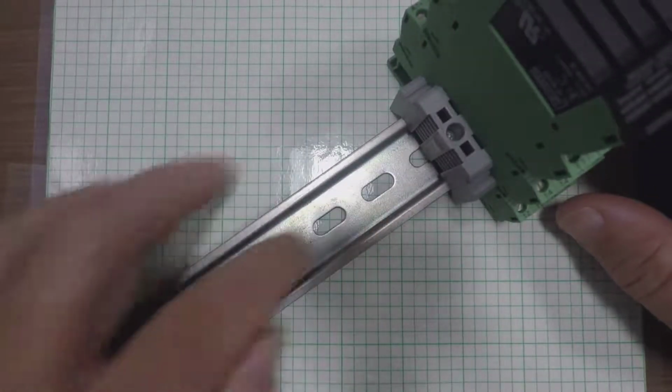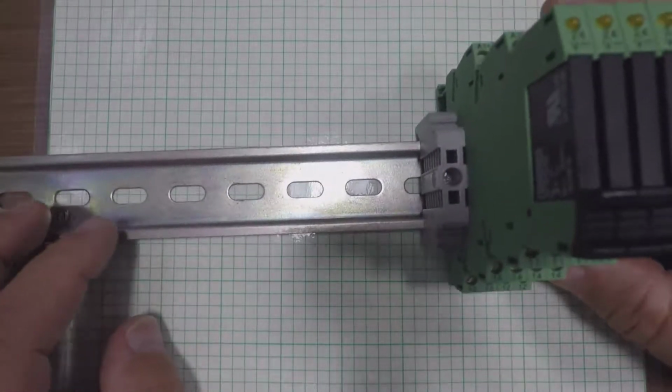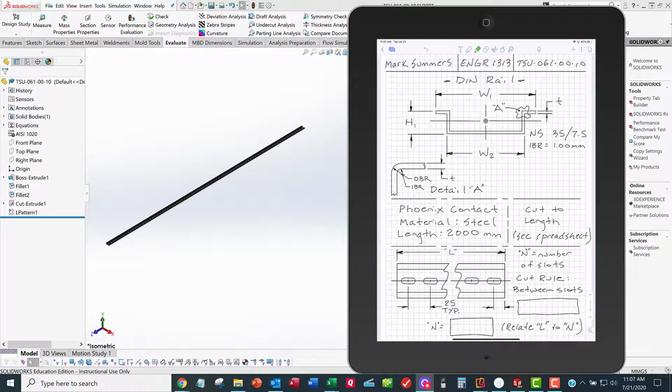We're gonna model the DIN rail itself, and then later on in the semester we'll do a project where we will use that DIN rail to create an electronic assembly as part of our final design project. So let's go over here and look at the details of the DIN rail. And so here's our DIN rail. This is a cross section through.